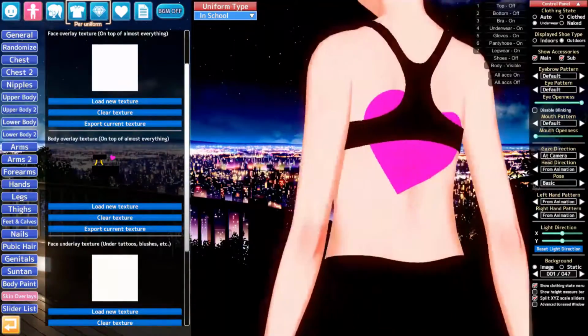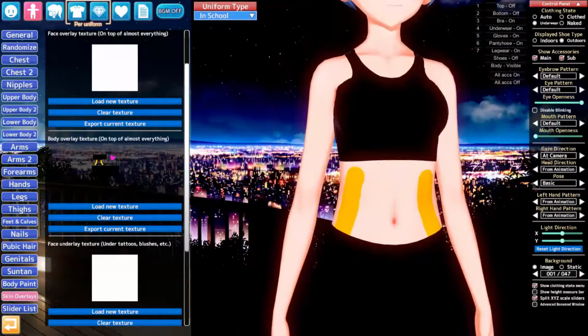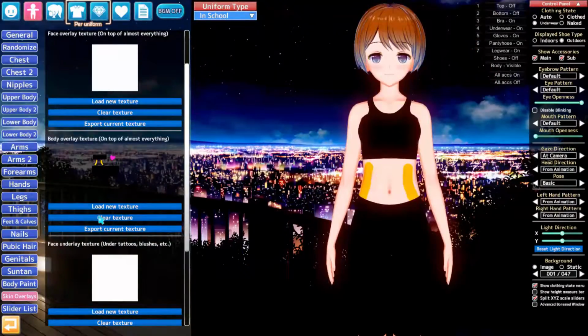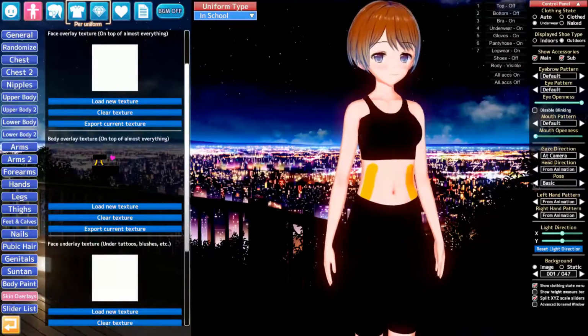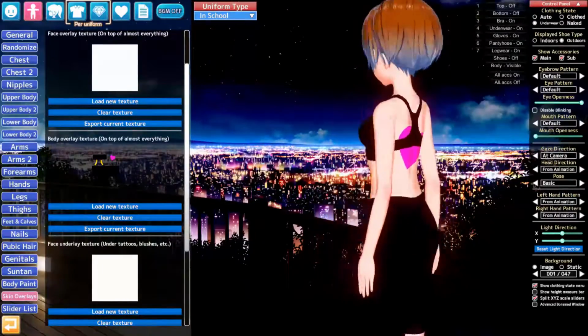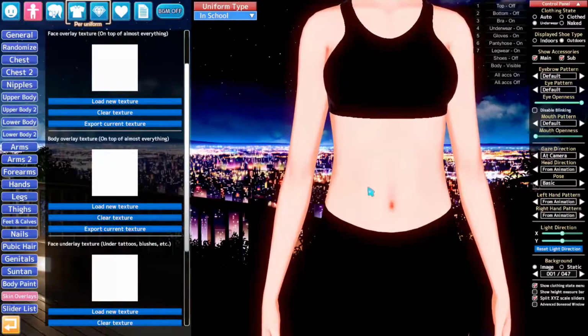So I can show you a few things that I've done with skin overlays at the end here. I haven't used skin overlays quite as much as I've used the full body tights because most characters that I would want to modify like this is going to be a set of clothing instead of their skin itself. So let me clear this texture.